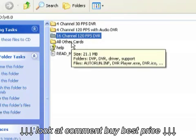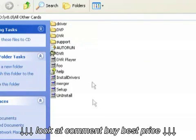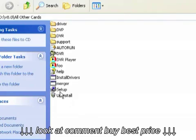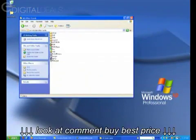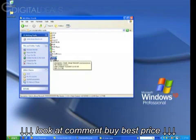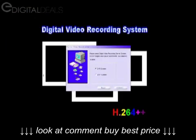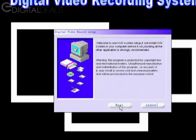I just finished installing a 4-channel 120 FPS card, so it's doing 30 frames per second per channel. So I'm going to open up All Other Cards. And inside of this folder, you're going to see a bunch of different files. The one you need to open up or double click on is Setup. It's going to look like a little desktop computer with a monitor next to it. So you double click that, and the installer is initialized. The first window that comes up, you want to choose DVR system. Click Next.